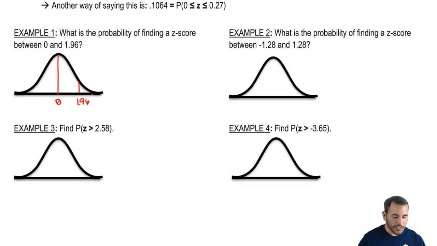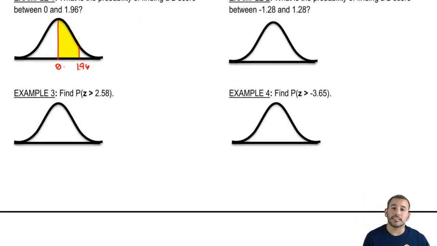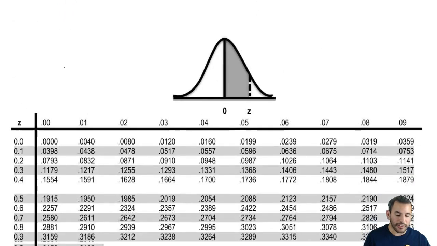So 1.96, and we're looking for the area or the probability, and I say area or probability because they're very interchangeable now, associated with everything in between. We have 0, 1.96, all that area in between, that's what I'm looking for. Let's go ahead and look at the z-table and see what we find.